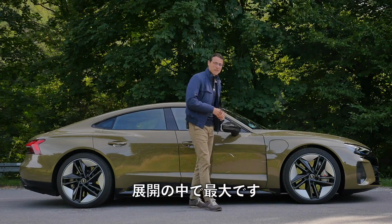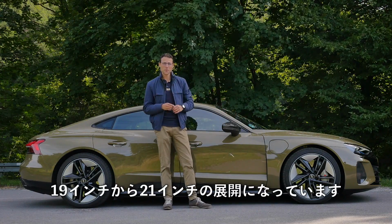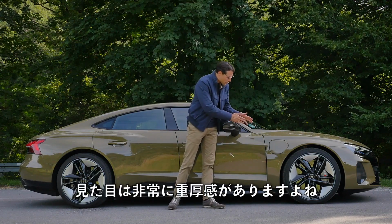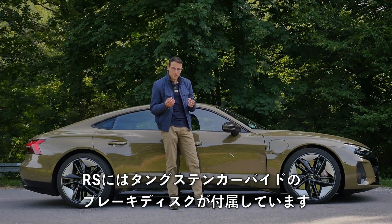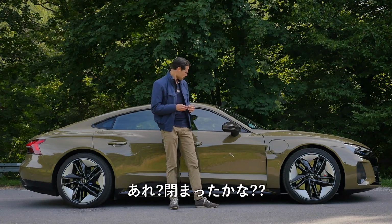Oh, yeah, 21-inch wheels. These are the biggest ones available. It goes 19 to 21-inch wheels. And they, of course, look really massive. The RS comes with the tungsten carbide brake disc.